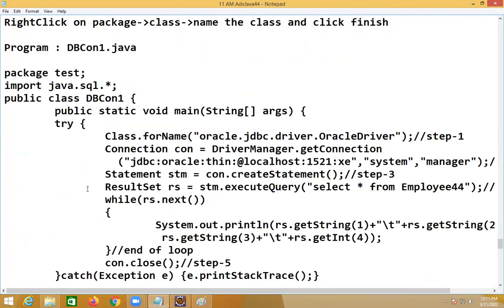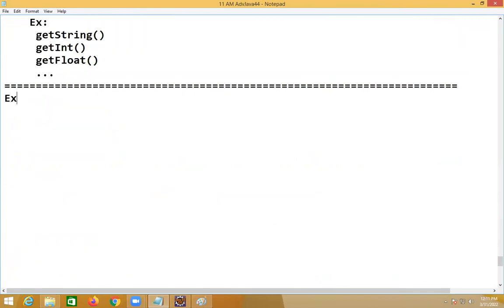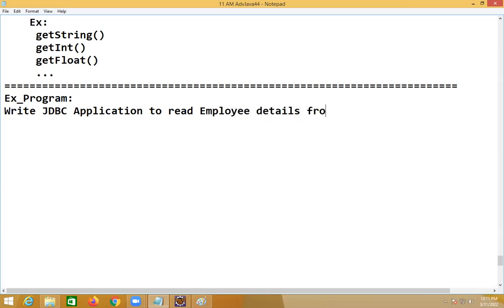Make it an example program. We are writing one more program. Example program: write a JDBC application to read employee details from console.